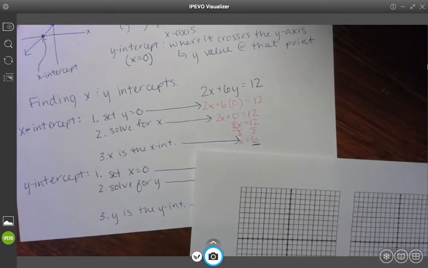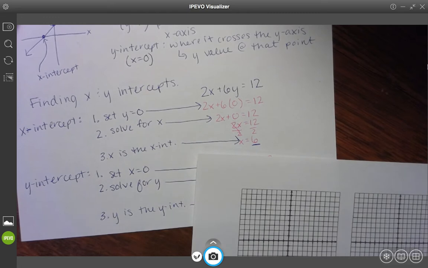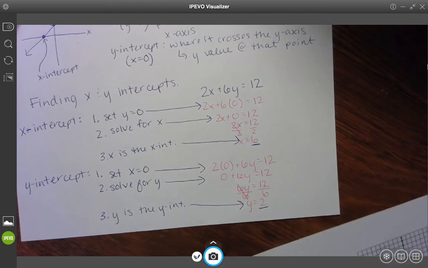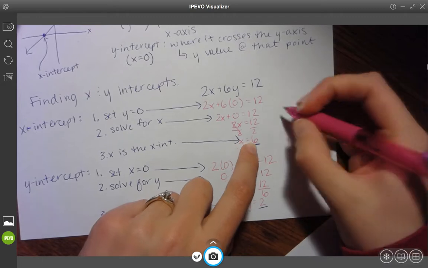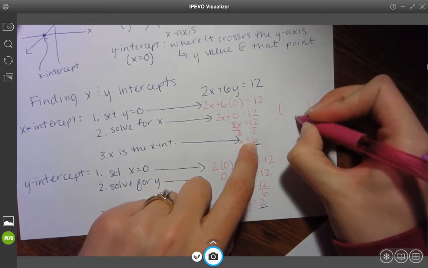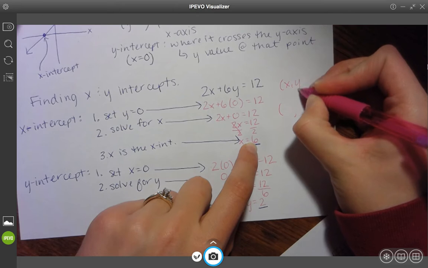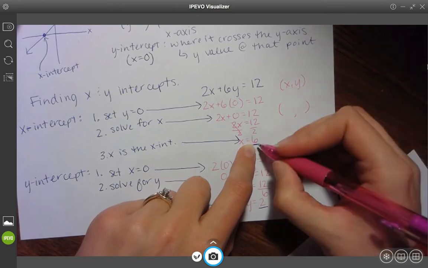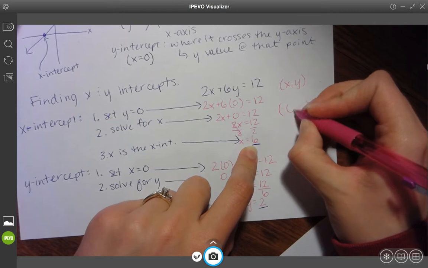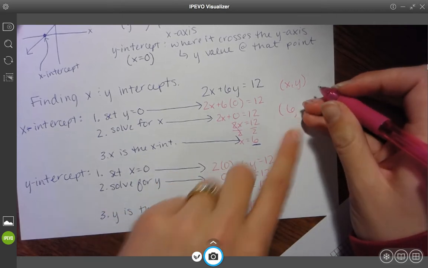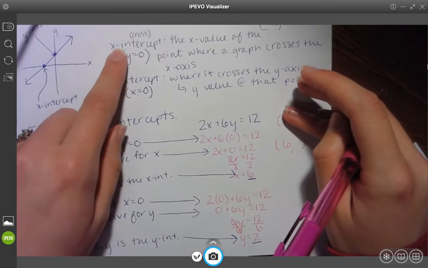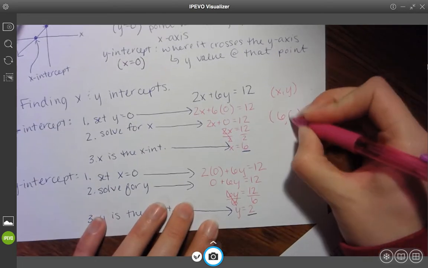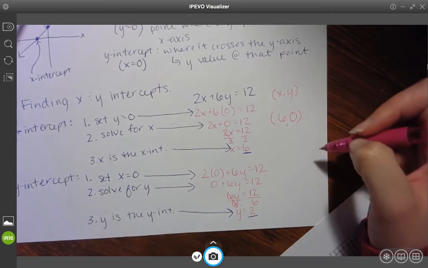And you might be asked to find x and y intercepts and then graph after doing that. So when you find an x-intercept, okay, it's just a number technically, but you can write it as a point. Every point is an x, y coordinate. So we put our x value in the first number, so we said 6. And for our y value, well, what do we put in for y here? We put 0 in, right? We said that for the x-intercept, y equals 0. Okay, so that's one of the points we're going to graph.